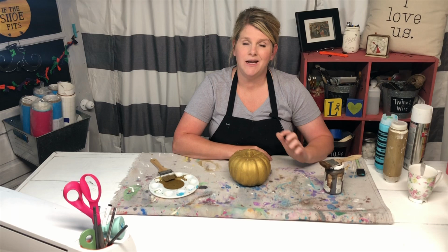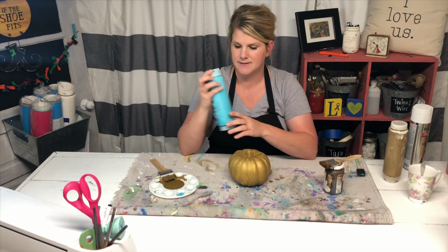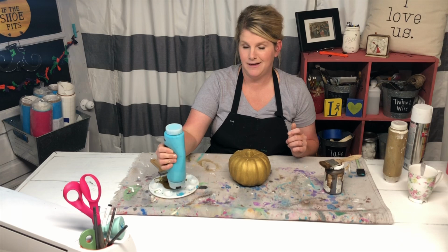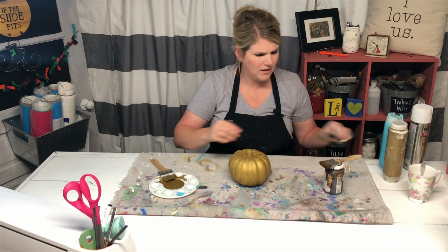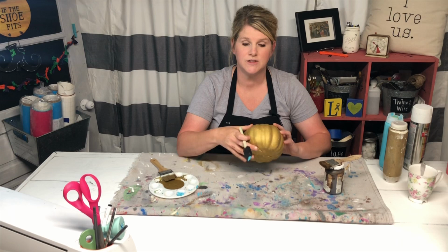Okay, when your pumpkin is all dry, you can start to add some of the antiquing wax. And while mine was drying, I had the thought to add some of this lagoon color to mine, because I think that is going to really make a big difference in the look of this pumpkin. So we're just going to put a little bit on there. And then I'm just going to use this old sponge brush that we had and dip a little tiny bit in there. What we're going to do is just brush over just a little bit. We don't want to cover this with this color. We just want to highlight some areas of it.